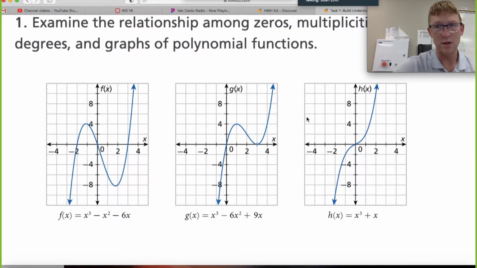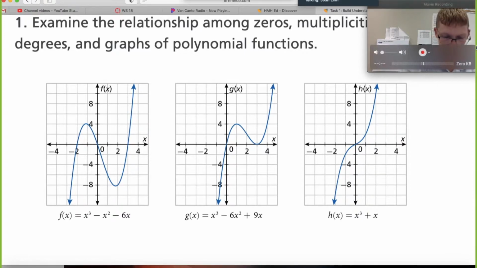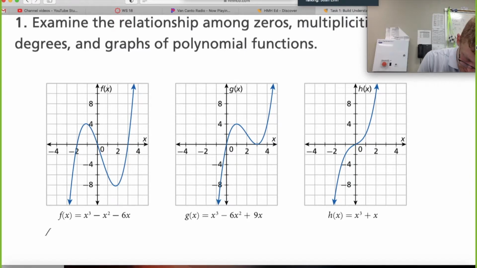If we look at these three graphs, we've got equations down here. We can factor them either based on the graph or based on the factors. I'm going to go through and factor them real quick. For this first one, we can pull an x out, and then we have, in some chicken scratch over here, x squared minus x minus 6. So 2 and 3. Then we're going to have x minus 3, and then x plus 2.